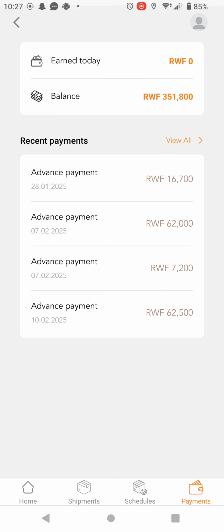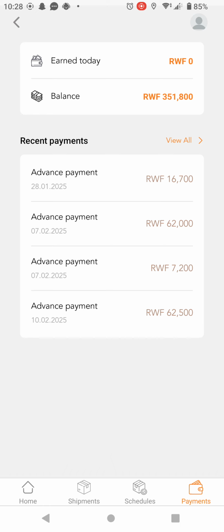The fourth part of the driver app shows us the payment of the amount you earned today and the balance you have. It also shows the five most recent payments made to you. But because we have only four, since that's all the payments we have, it shows four. If you have more than five, for example 10, this screen will show us the five recent payments being made to you.